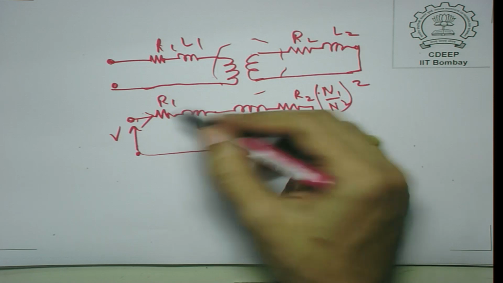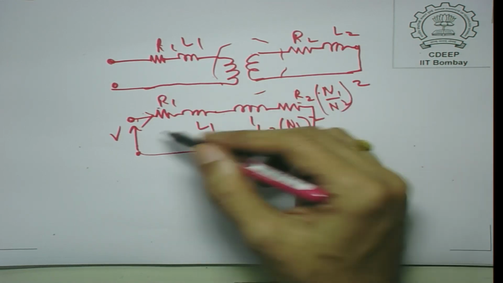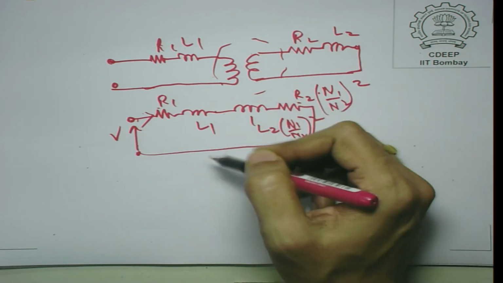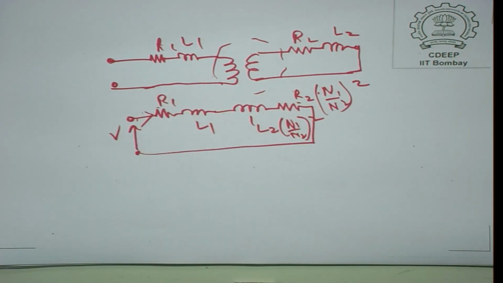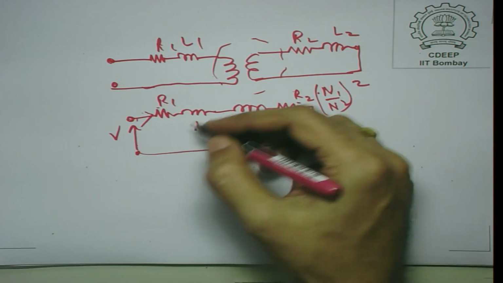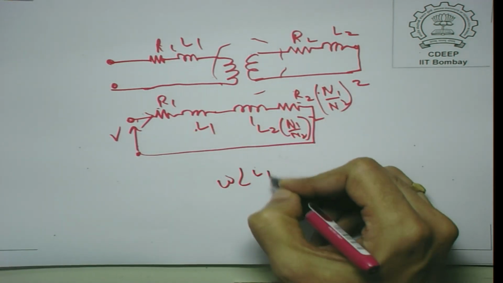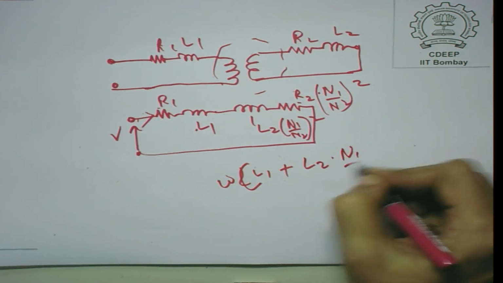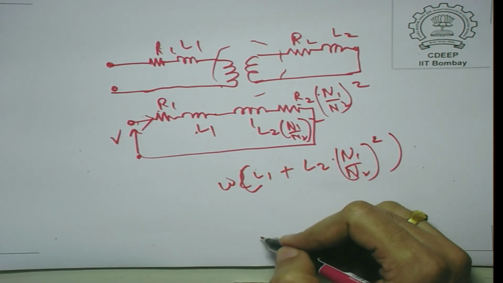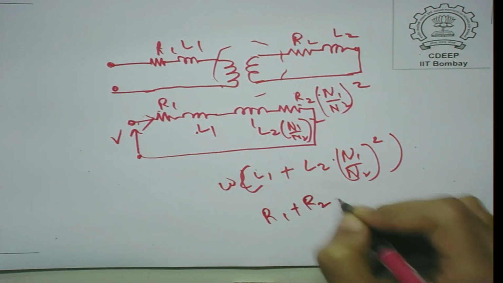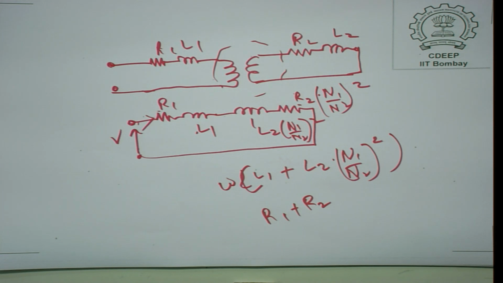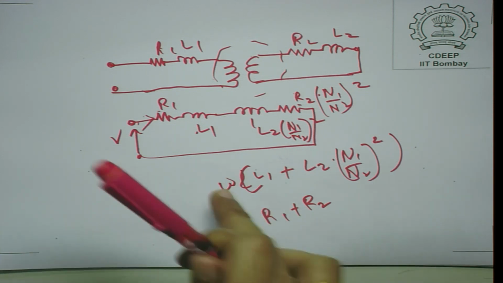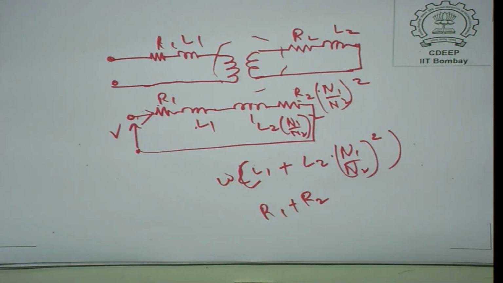The real power dissipated is in fact only because of R1 and R2. So, you can actually take out from the current the volt ampere as well as the power factor. So, in effect you can take out the current phasor and the voltage phasor relative to the voltage phasor, and then you can obtain what omega (L1 plus L2) into (N1 by N2) square is, and what R1 plus R2 is. Of course, you can't through this test get what actually R1 and R2 are separately. Okay. So, with two tests actually you can't get this many parameters. So short circuit test in fact will yield these two sets of parameters.